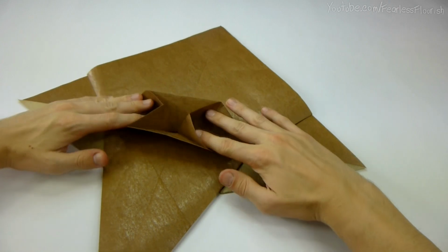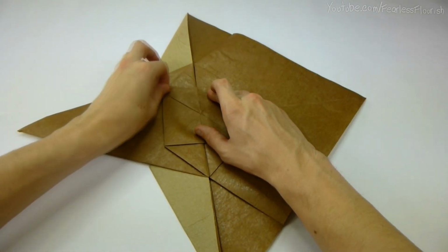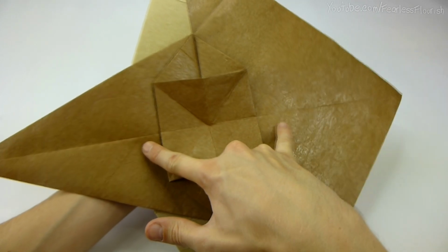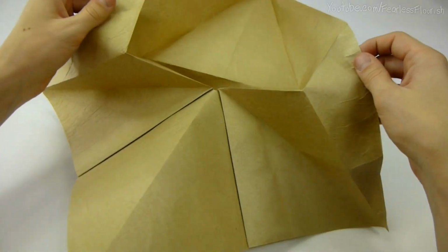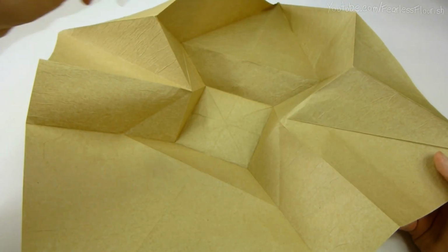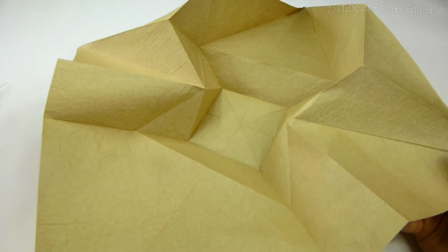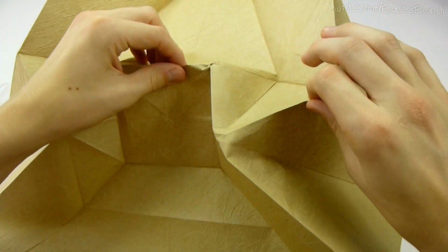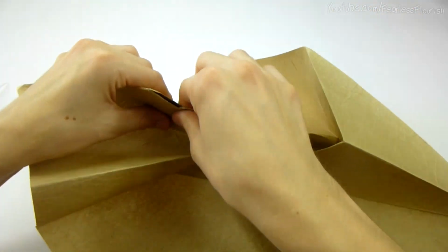Right, so fold, basically spread this part down. And then we're going to close sink these two flaps inside these two layers underneath. So the easiest way to do that is turn it over, fold these down, open up, and then we're here, so we're going to make this whole mountain fold, mountain, mountain, mountain, mountain. So this is the easiest way to do it. You could close it on the other side, but if you want to make it as easy as possible, this is the way to go. So this will basically naturally fall in place when you do it.